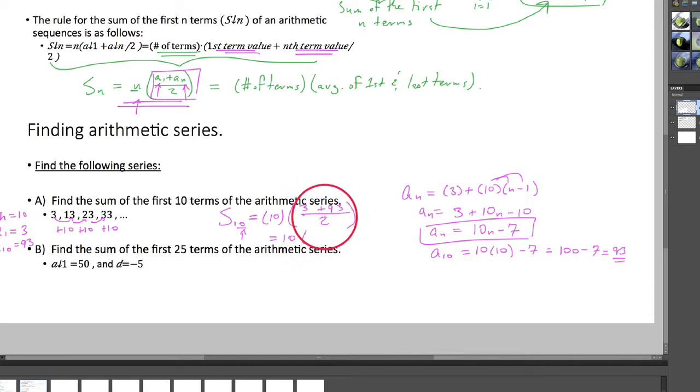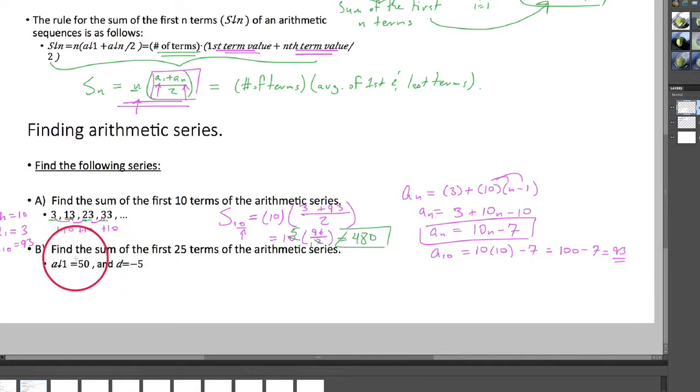I'd start with 93 plus 3 over 2. That's 96 over 2. And 96 over 2, I suppose we could cross reduce these here and make this a 5. Same as 5 times 96. So I think 450 plus another 30 there would give us 480. But this would represent what we would get if we were to add up the first 10 terms of this series right here. Now I want to try this one more time.